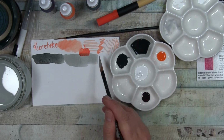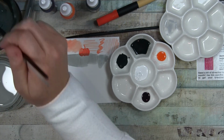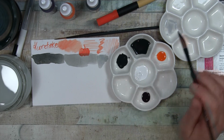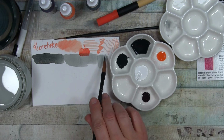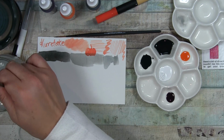Made it very, very light gray here. Eh, it doesn't look that much different. But... Ah, what did I do? I just put it in the clean water. Oh, I'm so disappointed in myself there. Life. Alright, so not a whole lot of variety there.